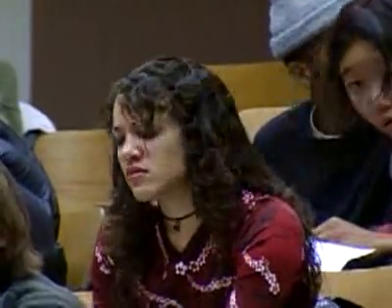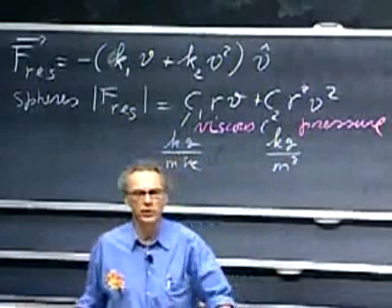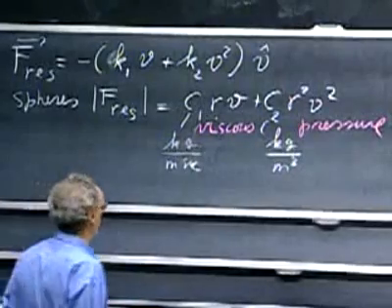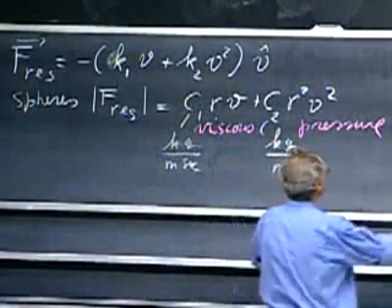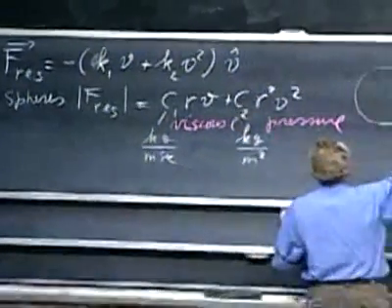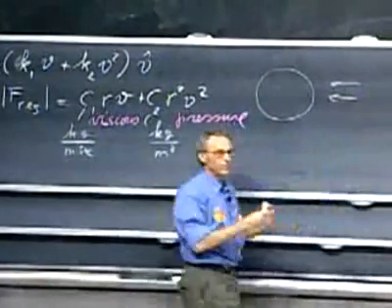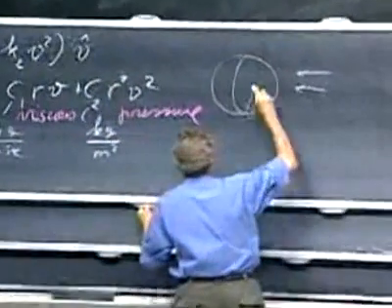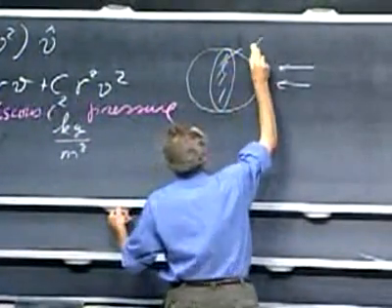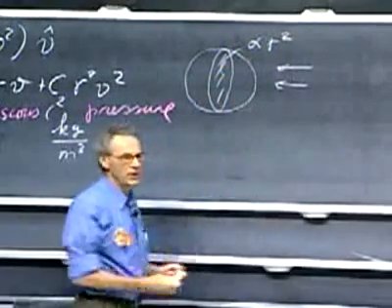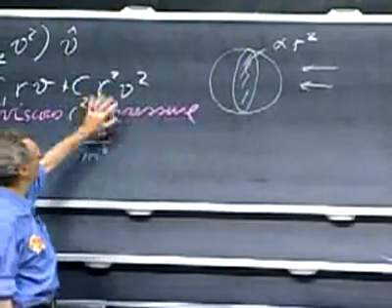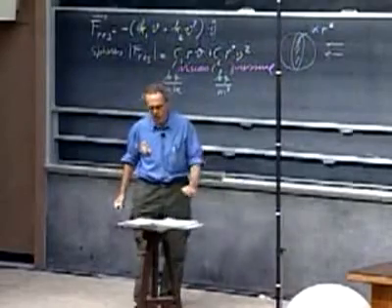It's not so easy to see why this pressure term here has a V squared. Later in the course, when we deal with transfer of momentum, we will understand why there is a V squared term there. But the R squared is very easy to see, because if you have a sphere and there is some fluid, gas or liquid streaming onto it, then this has a cross-sectional area which is proportional to R squared, and so it's easy to see that the force this object experiences, the pressure term, is proportional to R squared.